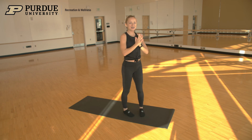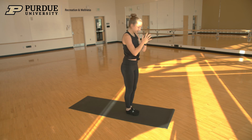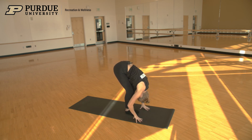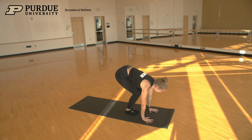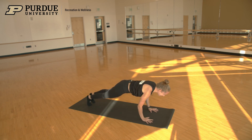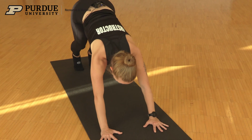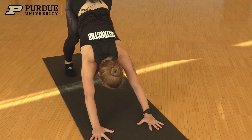We are moving toward our final sequence, and we'll start with a Vinyasa flow. Extended mountain pose, reach up. Exhale, forward fold. Inhale, halfway lift. High plank, plant your hands, step back. Lower to low plank. Upward facing dog. Downward facing dog. We have 1 final flow, and we'll start with triangle pose.